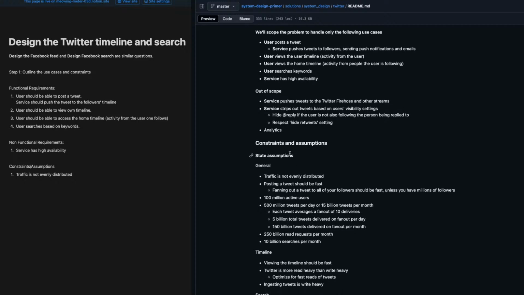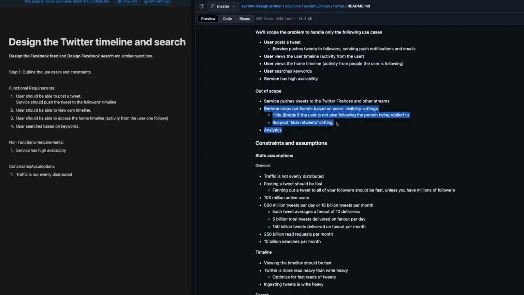Okay, and here the service has high availability and pushes tweets. These are out of scope: analytics, and the service strips out tweets based on the user's visibility settings. These don't seem like obvious use cases that everybody wants to address.